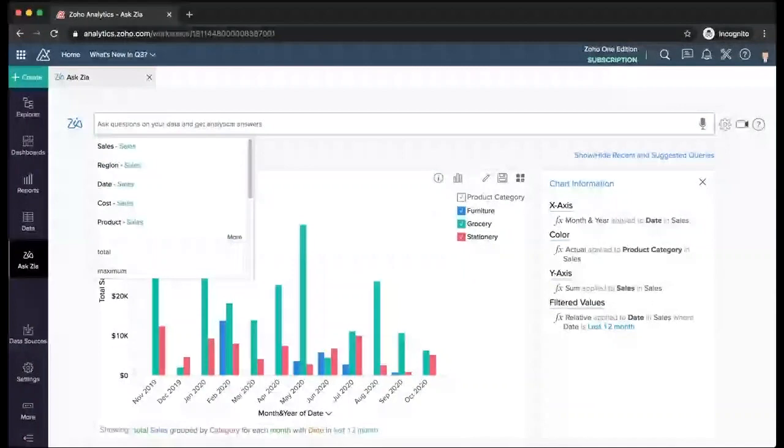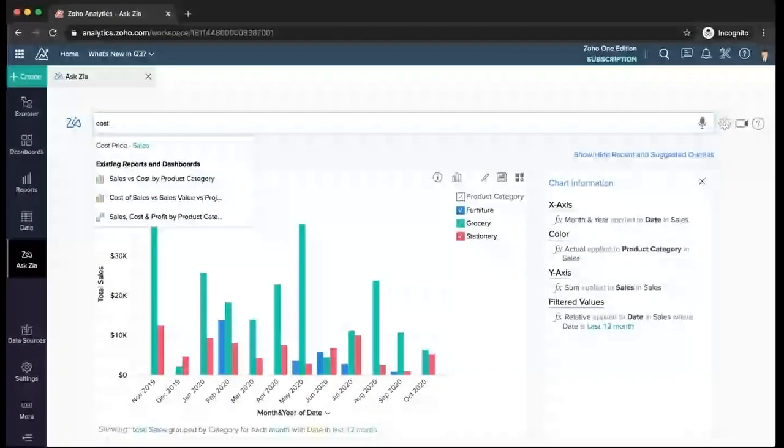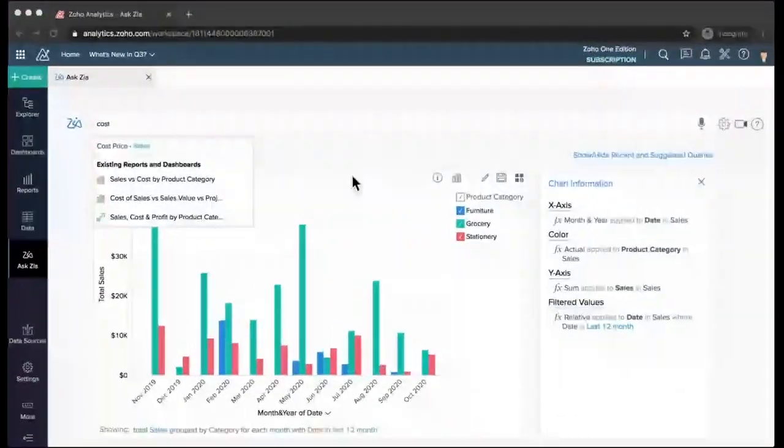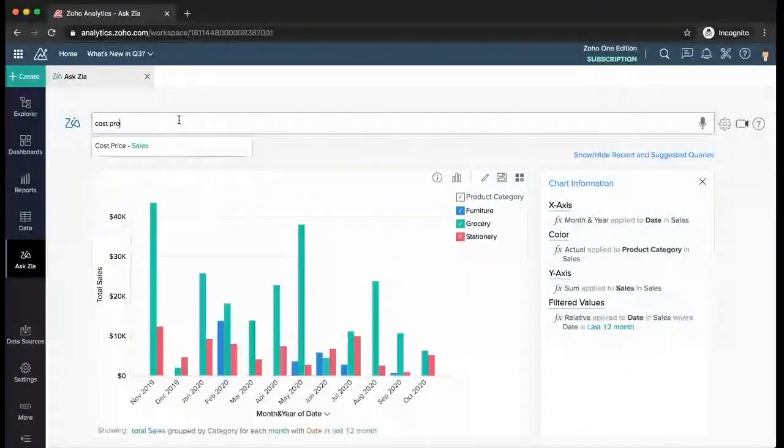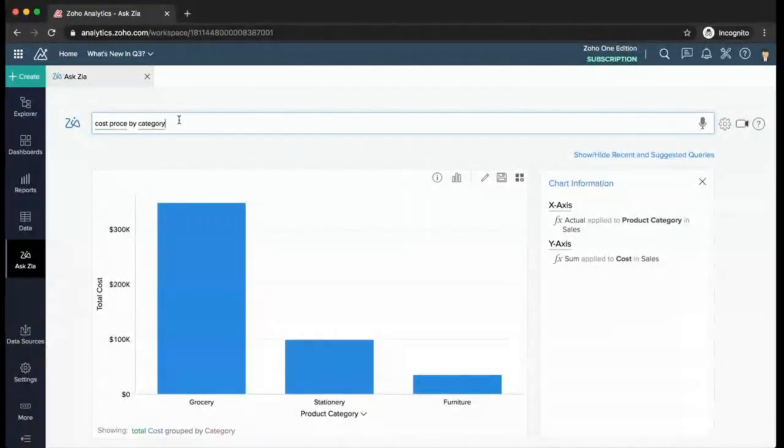Now let's try some typos. I'm going to find out the cost price by category. I have the cost price broken down for the three categories. I have the word price misspelled here.